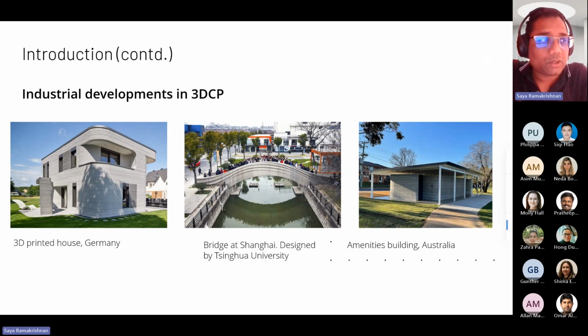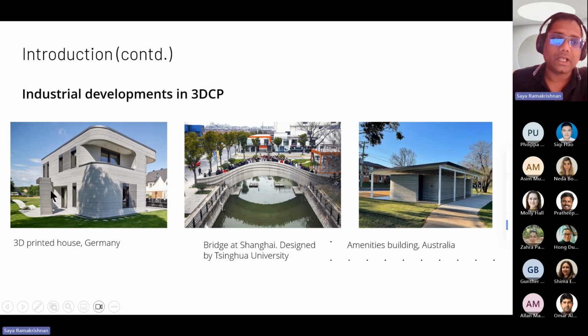In the beginning, somewhere around 2010 to 2015, there were a few demonstration structures or demonstration building elements constructed, but nowadays there are more than 100 startups or big companies and a lot of construction happening around the world. These are some of the examples. The one on the left is the occupancy certified 3D printed house. The house is currently being occupied by a couple in Germany, and they're happily living in the house. That's one of the examples, but a number of social housing and small housing units are constructed around the world. And the other one is a bridge.